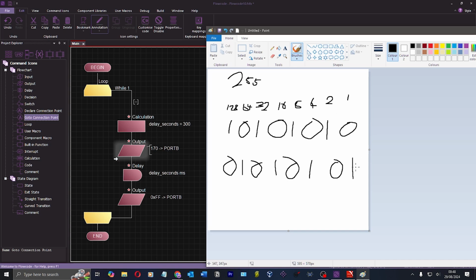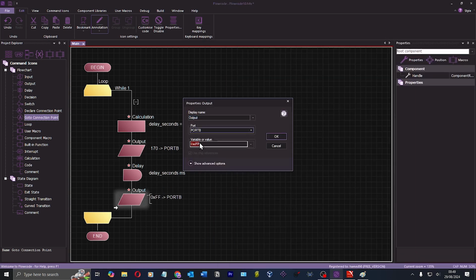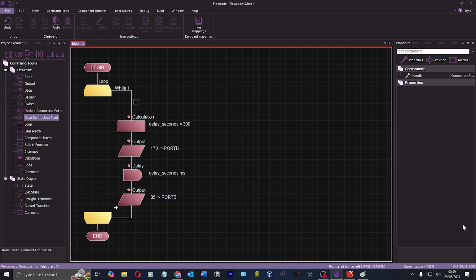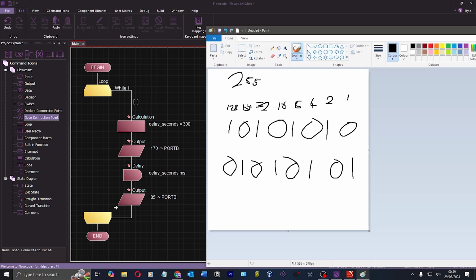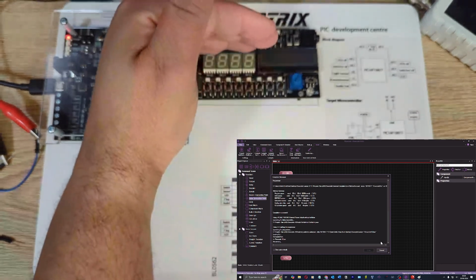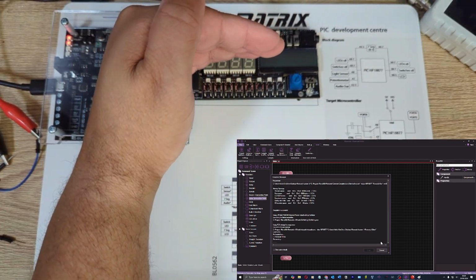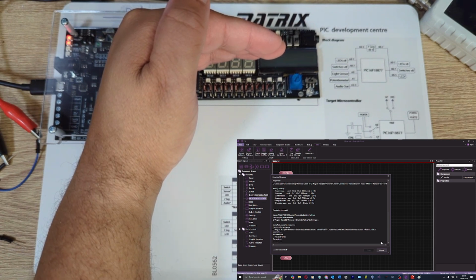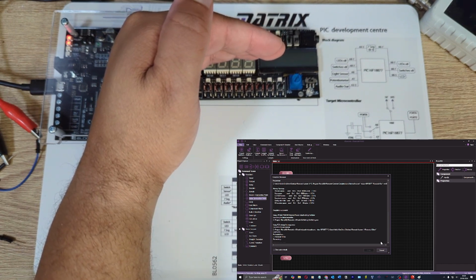Why not? All right, 1 plus 4 is 5, plus 16, yep, is 21, plus 64, 85. Is that right? That seems, yeah, okay. We shall see, shan't we? So 85. So let's give that a download. Let's get rid of paint. So what that should do is, the room's a bit too bright again, isn't it? It should turn the LEDs even, then odd, then even, then odd in an infinite loop.